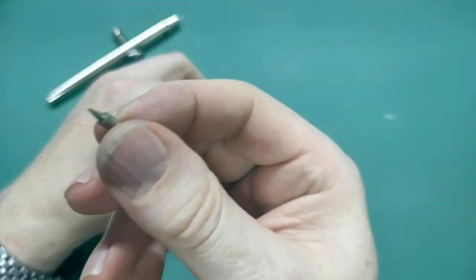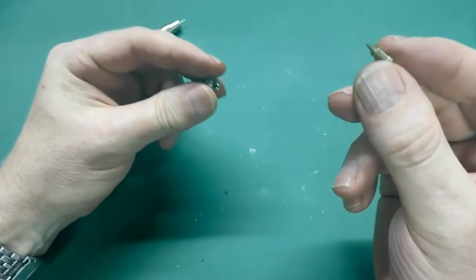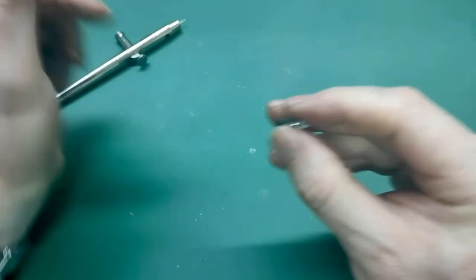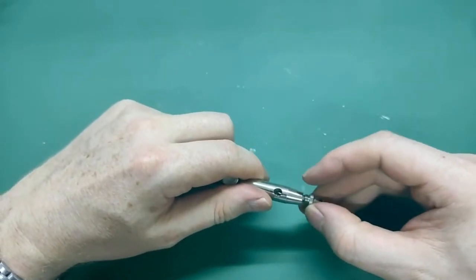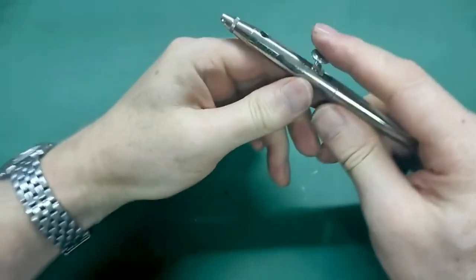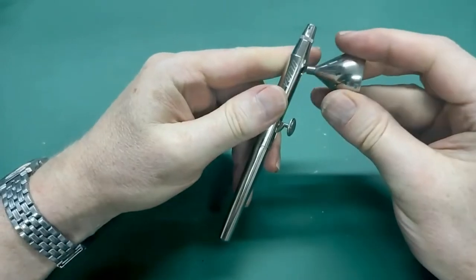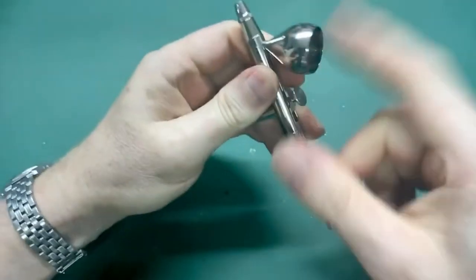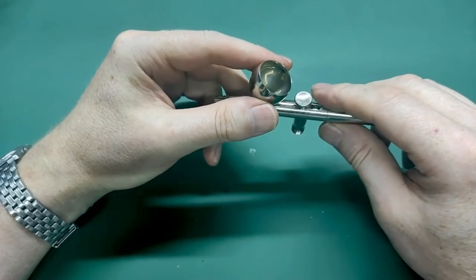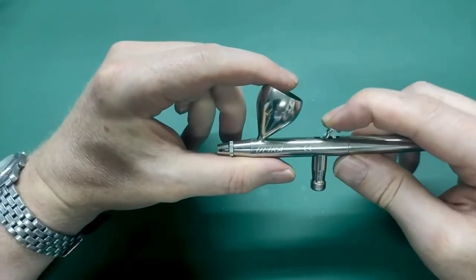Right, and then it has a floating nozzle design, so this is a bigger nozzle. It's not one of these minute ones which break off very easily, which doesn't screw in anywhere, cannot break off, so it's very sustainable. And you just put it in here, make sure it's in properly, then you can just put it back and screw it on, and there you go, job done. I use this one mostly for metallics, there's a 0.4 needle. Works very well for that. It also has a 0.2 needle set, and you can put the smaller paint cup on it. It doesn't come with a lid, and the normal standard lids do not fit on there, so that's very poorly done. They want to force you to buy a lid, which are very, very expensive Harder and Steinbeck parts.